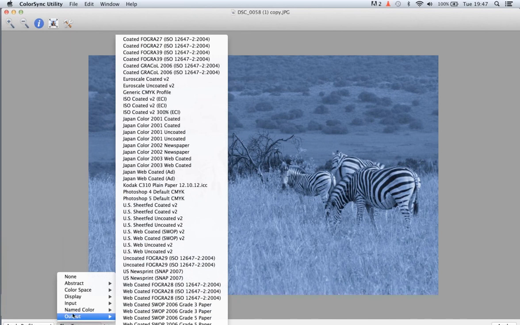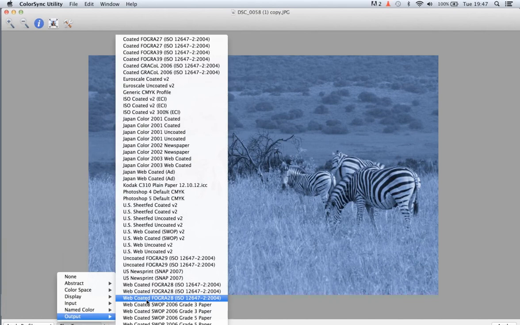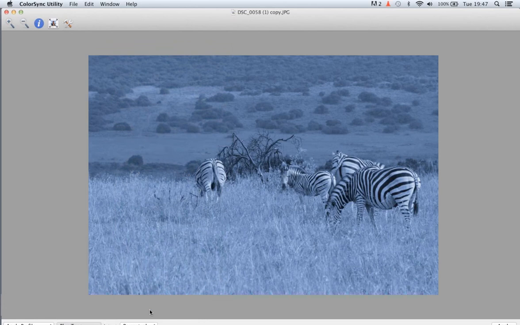We'll come to other ways in which you can soft proof later on as well. But just to give you the idea that, okay, if you are creating something here and it is going to be a specific type of output, then great, I can go in here and I can actually see exactly what that end result is going to be as far as that soft proofing is concerned.